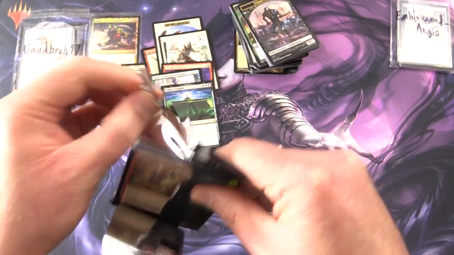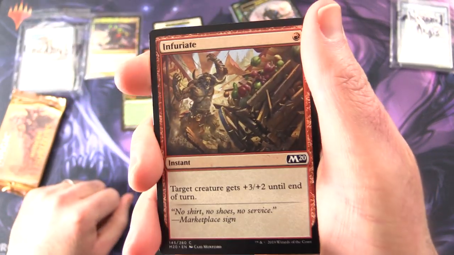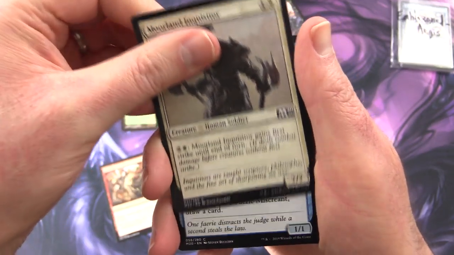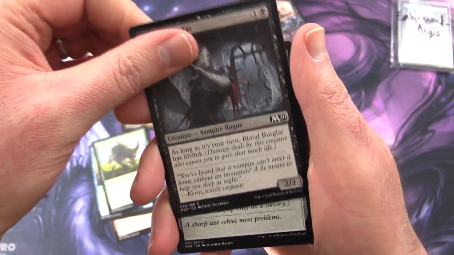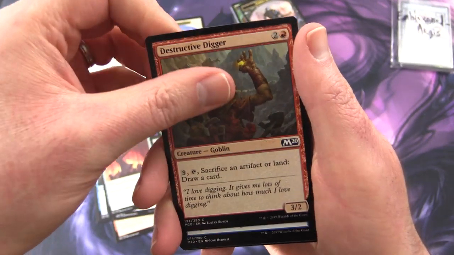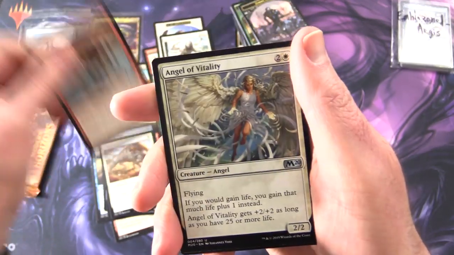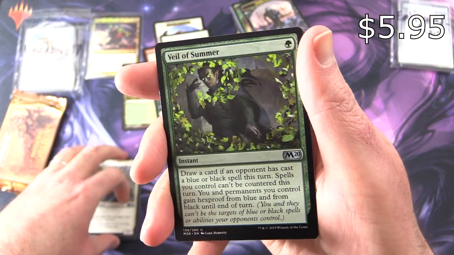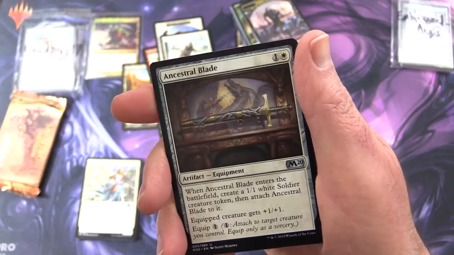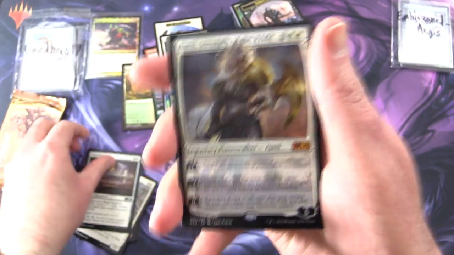Okay, Core 2020. What do you have for us today? Okay, we are infuriated. We need more mythics. Moorland Inquisitor, Fairy Miscreant, Thicket Crasher, Blood Burglar, Marauder's Axe, Destructive Digger, Creature Goblin, Sleep Paralysis, Yoked Ox, Dogged Sail, Aeronaut, yes, we got goblins coming out of our ears today. Angel of Vitality. First uncommon, Veil of Summer, I can't remember, that used to be over a buck, I'm going to put that in anyway. Ancestral Blade. Oh, Planeswalker, yes!